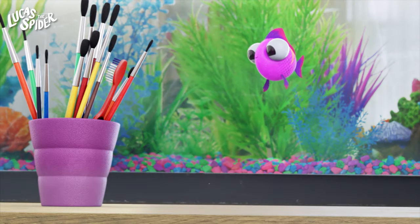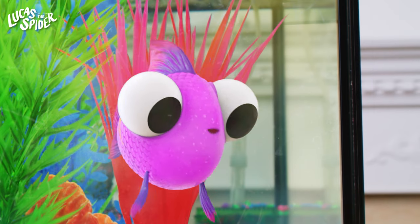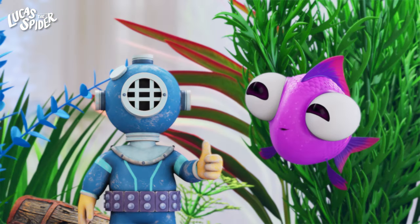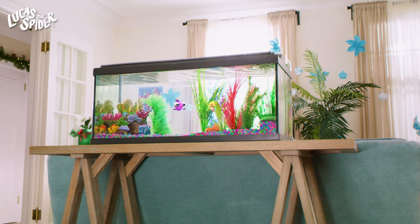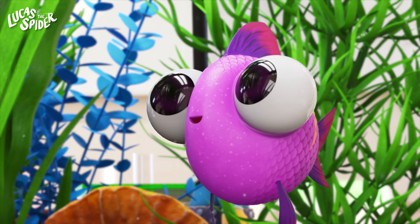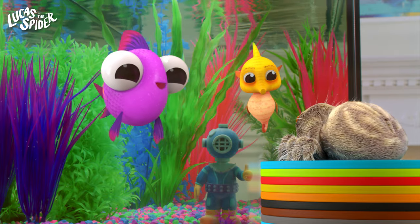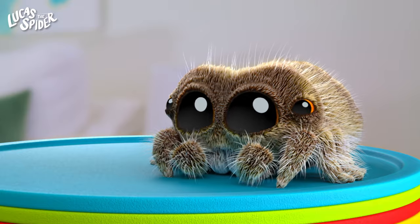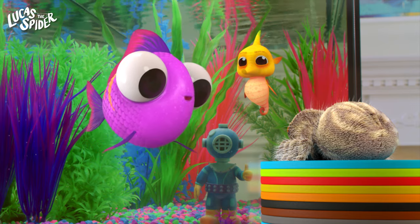And now let's learn about our fishy friend, Dimples. Do you go to school yet? Fish do! A big group of fish is called a school. Fish have gills on the sides of their heads to help them breathe underwater. Their brains aren't very big compared to the size of their bodies, but that's okay. Dimples makes up for it by being really funny. Why did the shark blush? Because he saw the ocean's bottom!